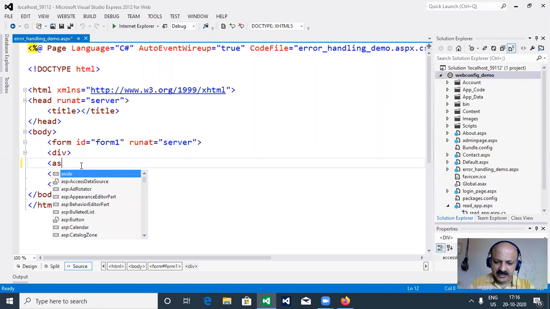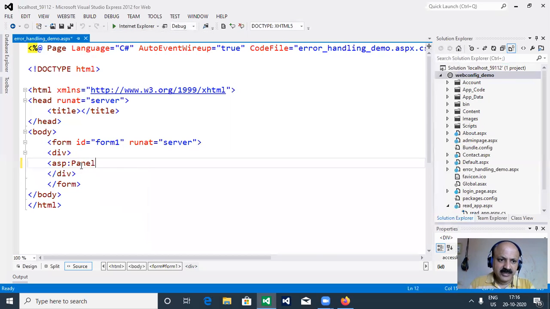Now we can write some code. First we take a panel as a container control with an ID, runat server, and the grouping text set to Error Handling.